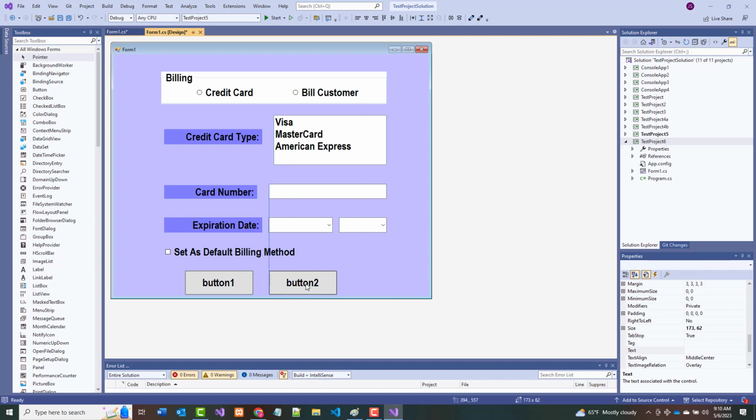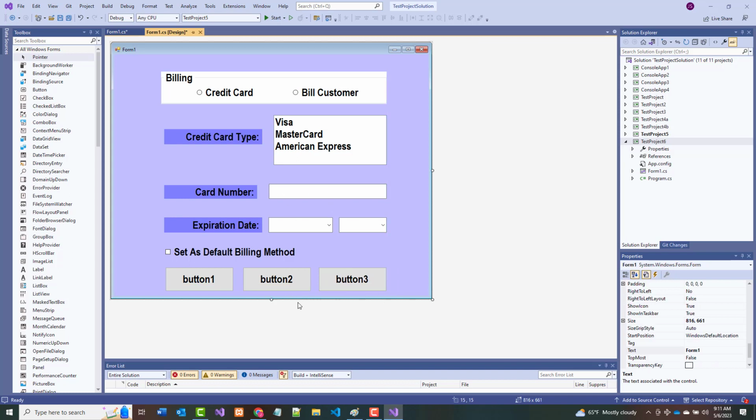In fact, let's put in 3 of them like we have been doing. All right, just the same way we have been doing this. I can make this a little wider. There we go. Doesn't look too bad.